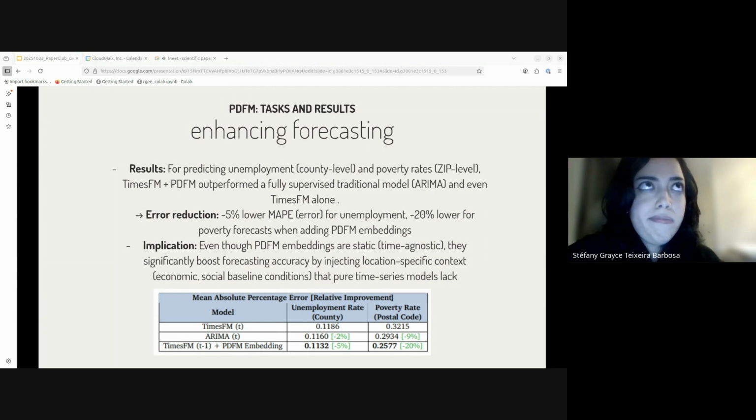So, for example, two counties might both have a rise in unemployment last year, but if one of them is a more economically resilient location, I don't know, with high education or more diverse industries, and the other one is more vulnerable, then the same trend might not continue equally in both.